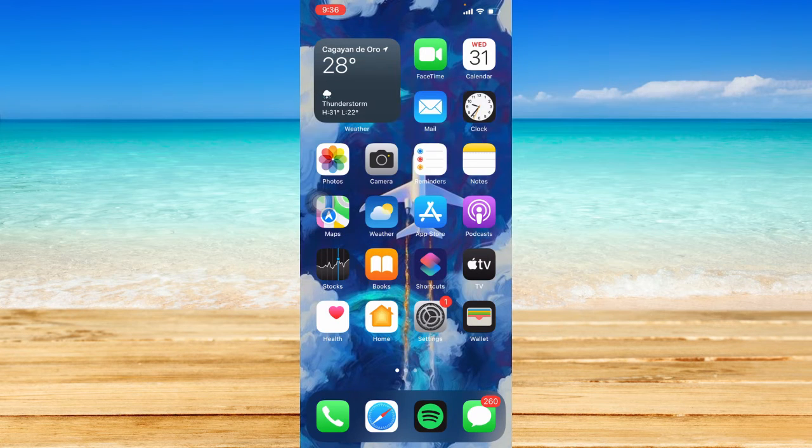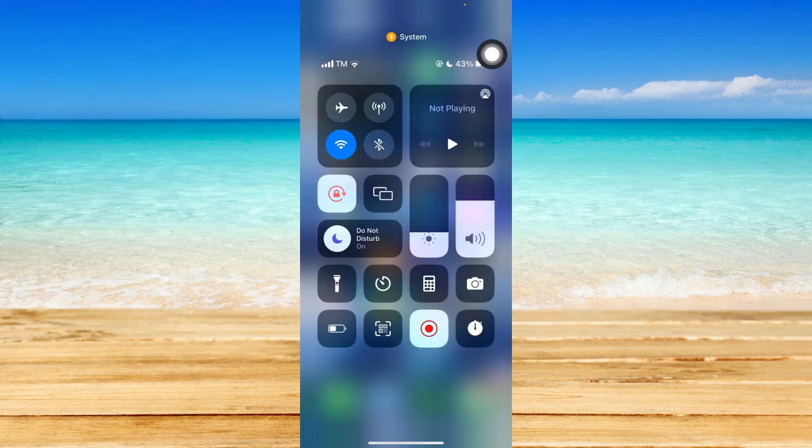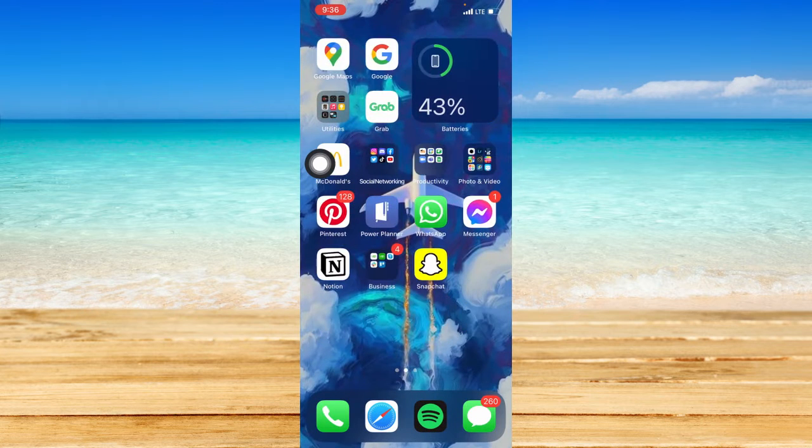So the first solution that I'm going to show you is to actually switch to LTE. To do that, just swipe down from the upper right corner of the screen and it should open up your control center. From here, just turn off the Wi-Fi by clicking on the Wi-Fi icon and turning on cellular data. And you should be opening up your LTE, and you can just go back to Snapchat if it is already working and this something went wrong error is fixed.